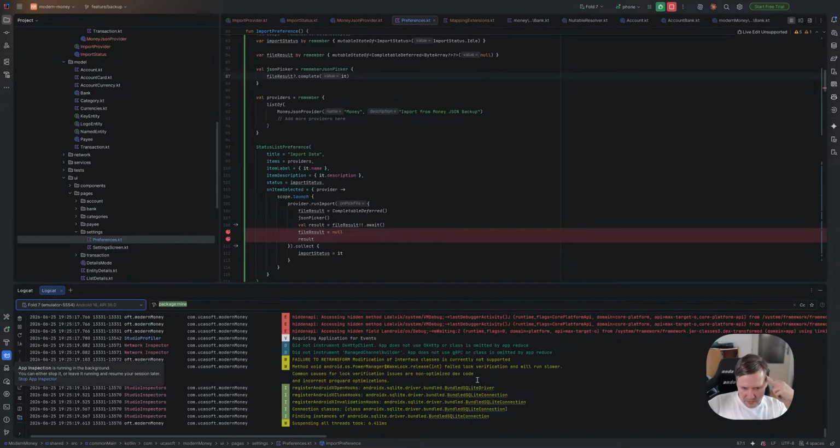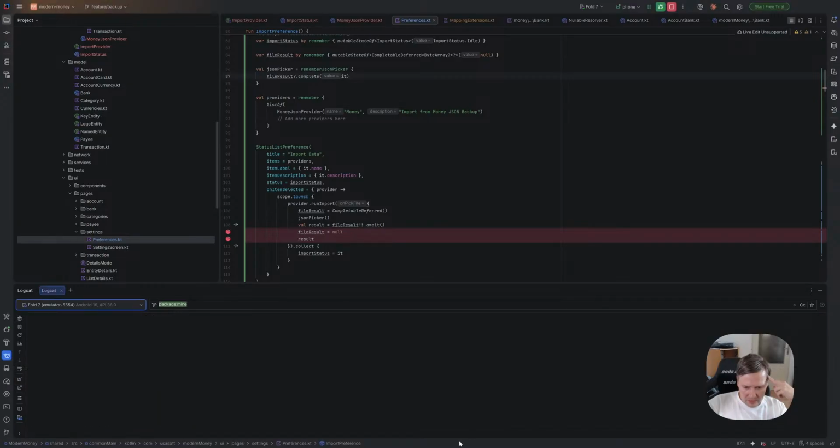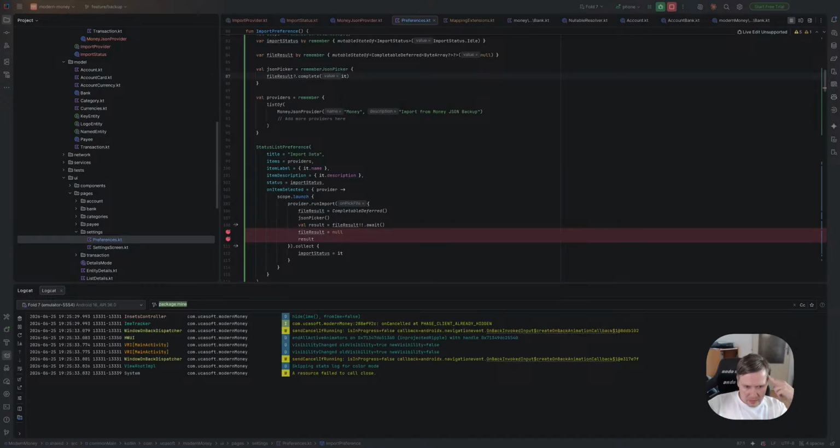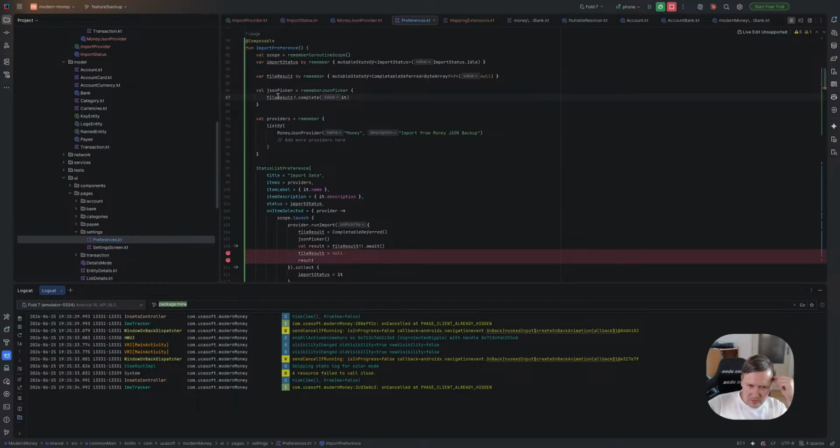We have something. Is it because of our? Let's try one more time. Let's clear it. And let's import data. Okay, we see something. Nice. Open. On cancel it. Files client already hidden. It's interesting. So it's cancelled somehow, this completable different. Okay, yeah, it's what I need to investigate, and probably next stream I will be ready to show you how import works.